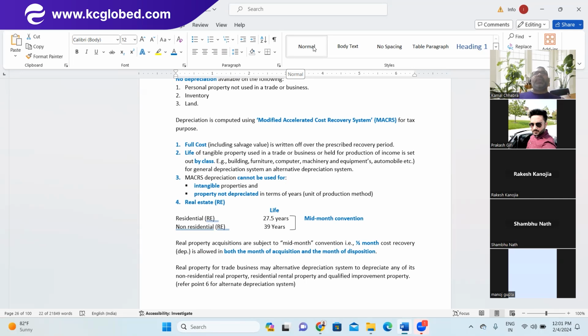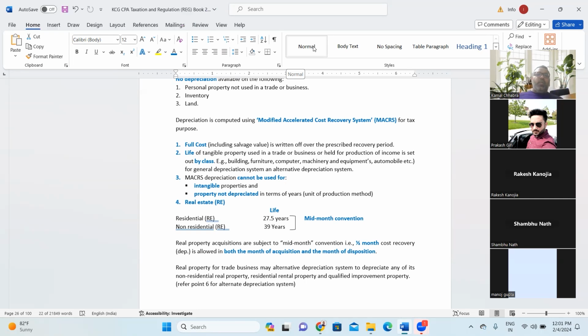So now first we are discussing depreciation. Depreciation is on tangible assets, and tangible assets are of two categories which we have discussed earlier. One is real property and second is personal property. Hope you remember what real property is. Land, or anything permanently attached to land or growing over the land. And personal property is all movable property, which is used for trade and business purposes.